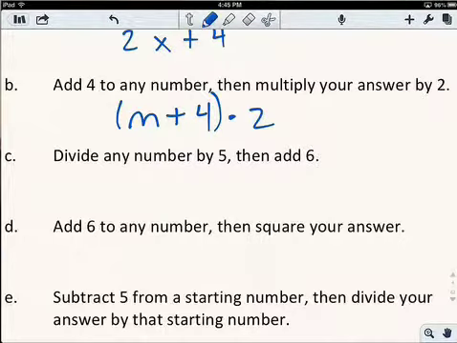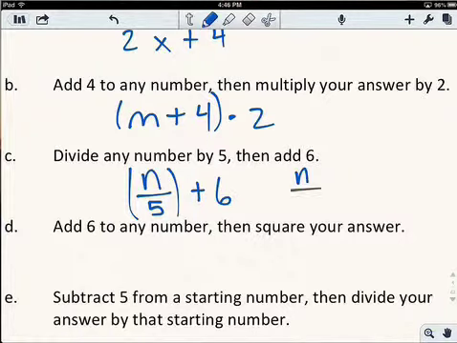All right, so it says divide any number by 5 and add 6. You want to take this one? Sure. Let's make the number this time. Let's make it n. We haven't used that in a while. All right. So n is our number. We have to divide any number by 5. So can we use the division symbol? Yeah, and then 5 below. And then we have to add 6. So I think there's probably a couple ways we can do this. Parentheses might be okay here to kind of group the division first. But I also know division happens before addition. So maybe yes, maybe no, but let's write a big +6 to the right.